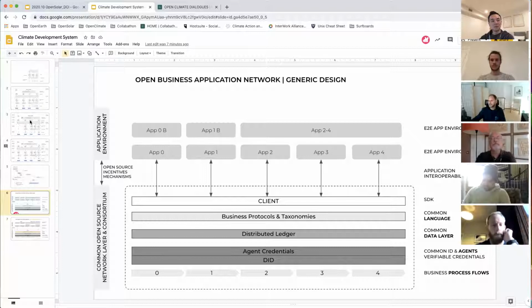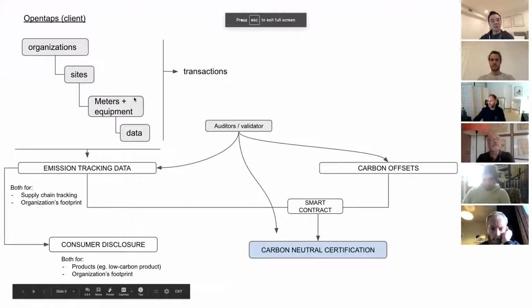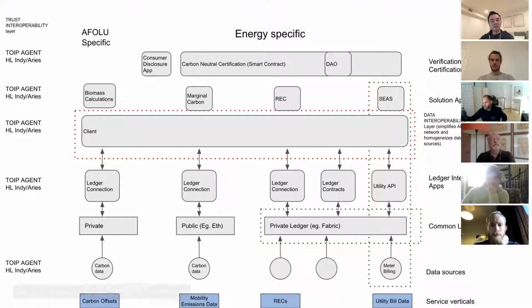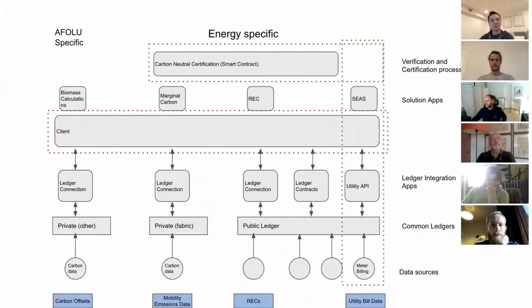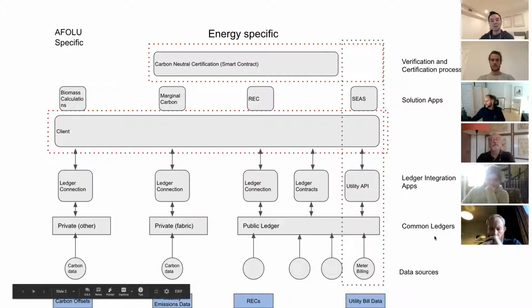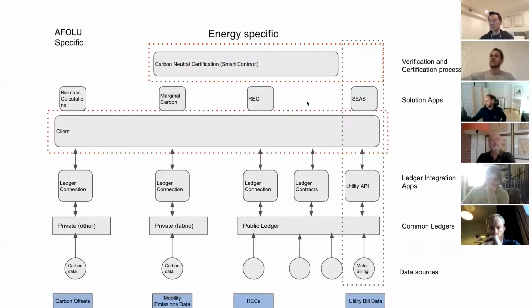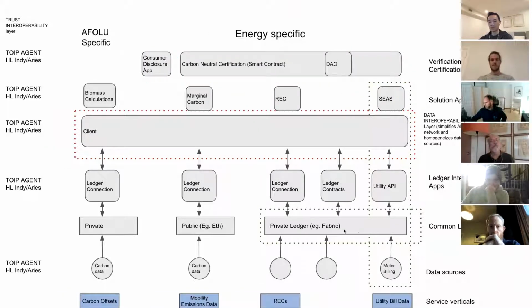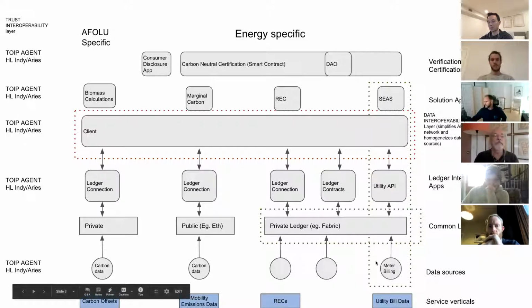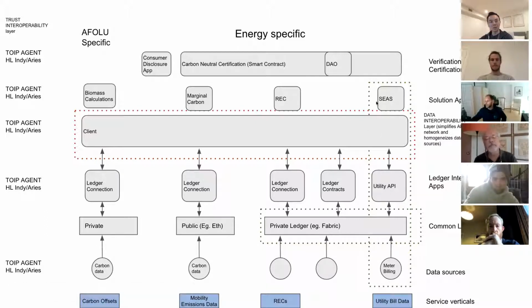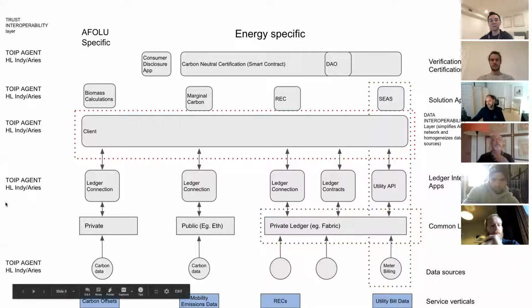And this, in some sense, is a bit inspired by the notes that we had from the conversation with you guys a couple of weeks ago, which is the use of a ledger as a common data sharing infrastructure, so that the solution applications are able to utilize that and don't have to build APIs between them. And that there's ledger integration apps also using public ledger, or I think private ledger in the case of Fabric. This was a very specific case that you've been working on, Sai, on meter billing, utility API. And I asked the question, how much of this has already been built, and what's next? And I added this to the left just to put it out into the discussion.